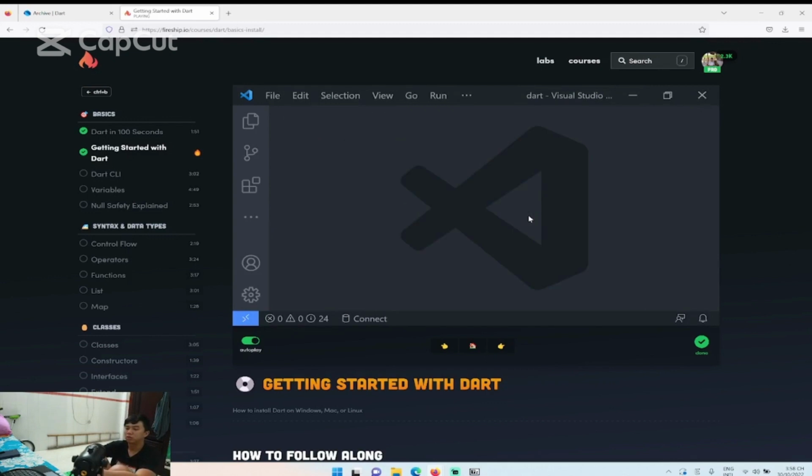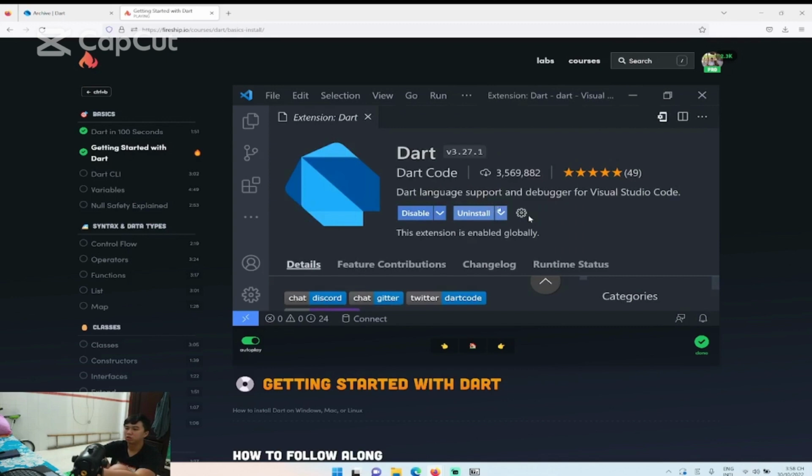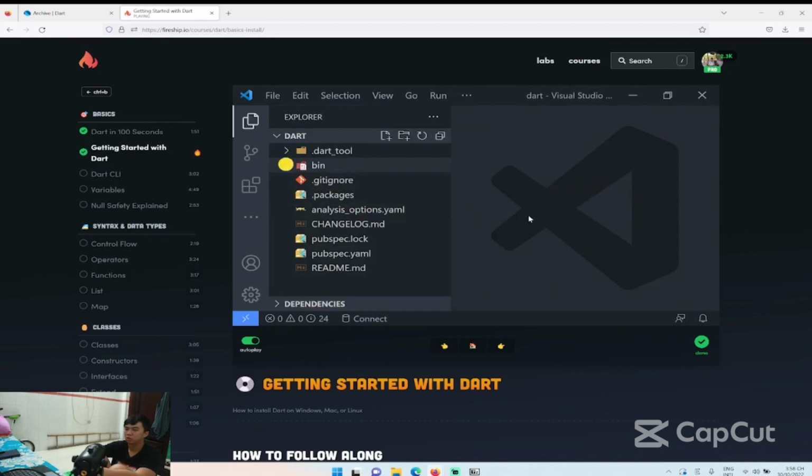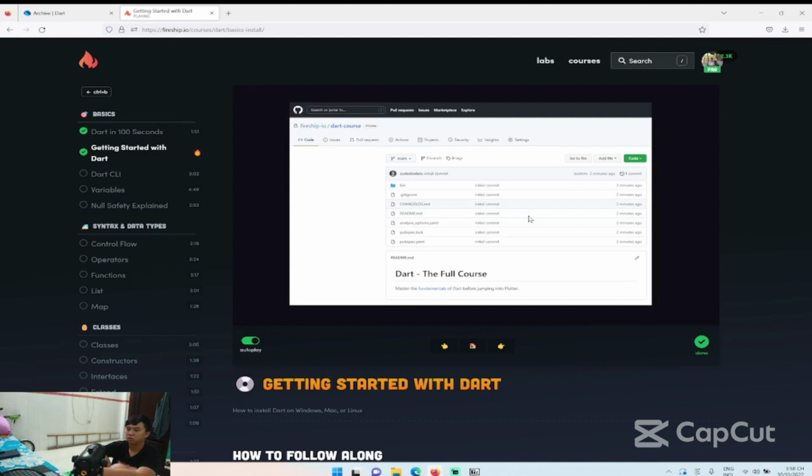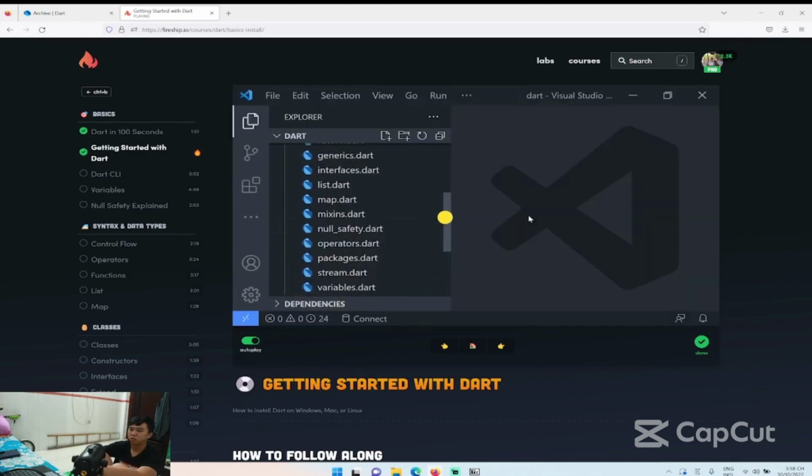Now that Dart's installed, go ahead and open up an editor like VS Code to an empty directory. If using VS Code, there is an extension for Dart language support, so you'll want to make sure to install that. As you go through this course, I'd recommend that you follow along in your own editor to get hands-on with the code. But you can also clone the full source code on GitHub, and you'll notice that every file in that repo corresponds to a video in this course, so I'll be referring to it frequently.